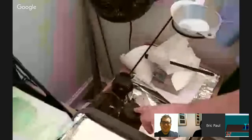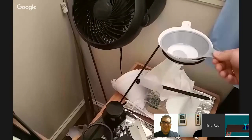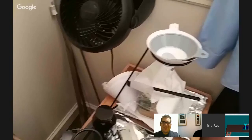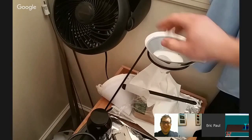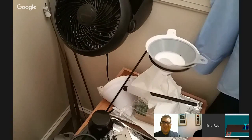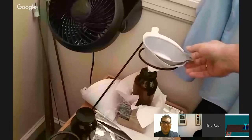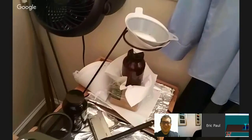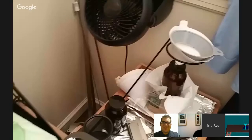It'll miss the top of the bottle. And it'll go down the side. So I use a little paint strainer and a little funnel that's been cut off to keep it weighted in center. So then as I go to fill my bottle here, it stays in position as I pour. And that's for filtering resin. I got a little fan for filtering the resin.